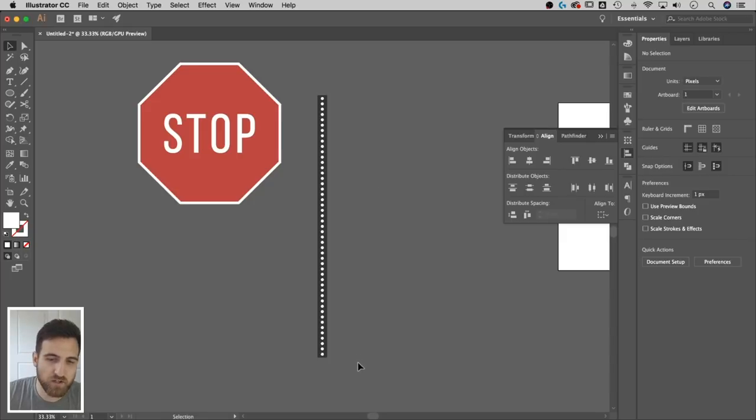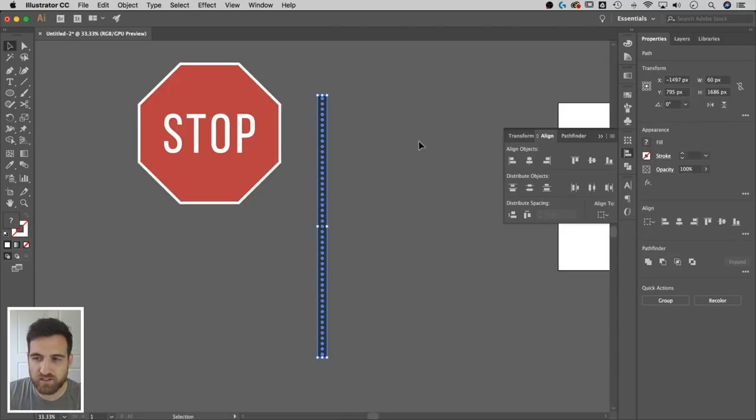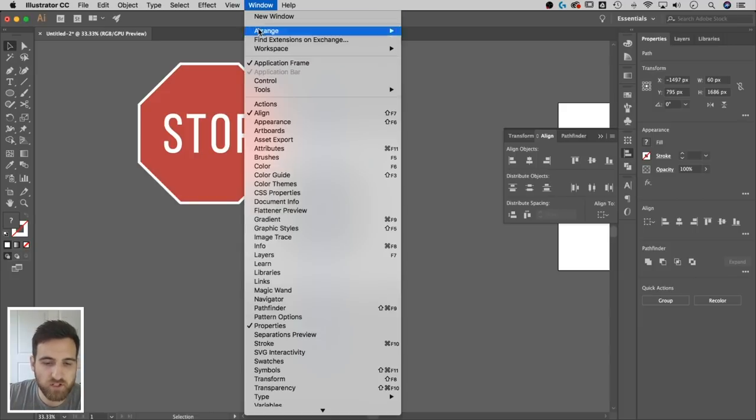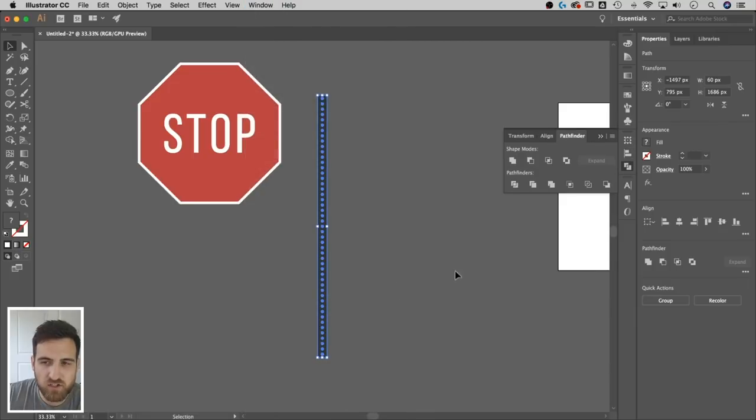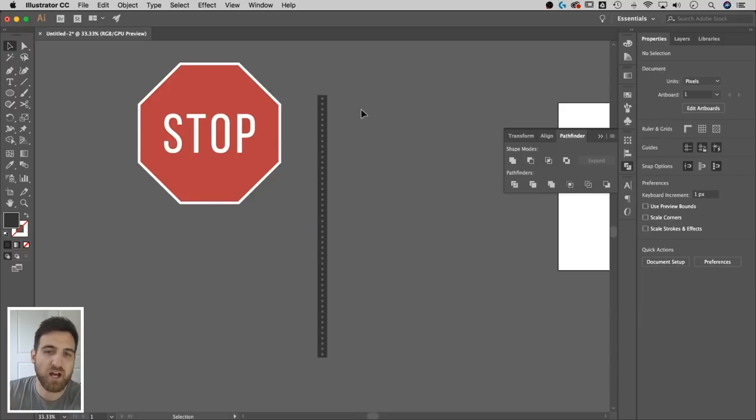Last thing I'm going to do, because all these circles are on top of this post, is just select everything again, but this time I'm going to essentially subtract all those circles from the post. And I can do that with the Pathfinder options. If I go to Window, down to Pathfinder, this is one case where I would actually rather use Pathfinder than the Shape Builder tool. I always use Shape Builder tool, but this one I would rather use Pathfinder. I'm going to hit this Minus Front, which basically means it's going to subtract whatever shape is in front from the shape behind, and that's all those little circles from the post. So now we have something that actually looks like a post with all those holes in it.